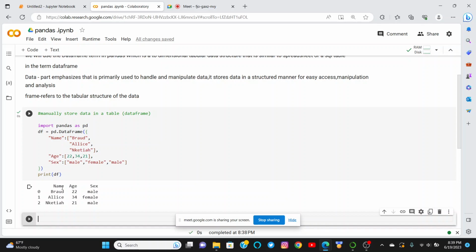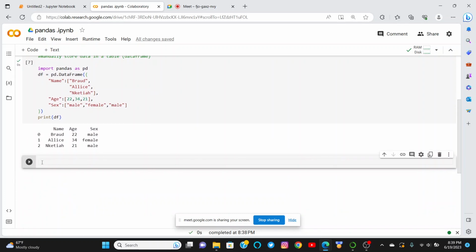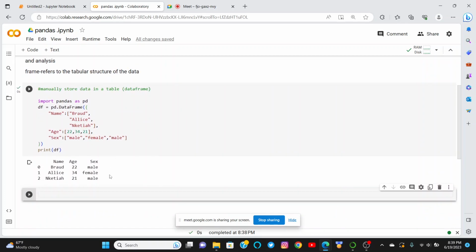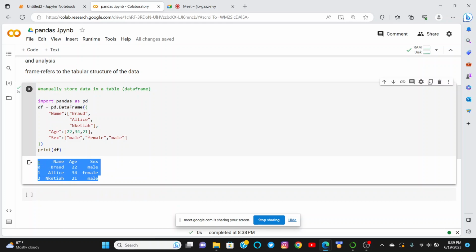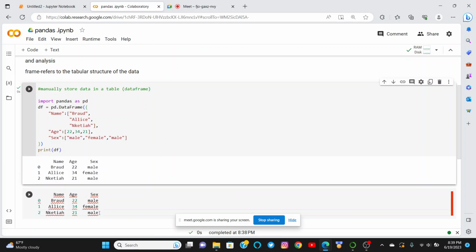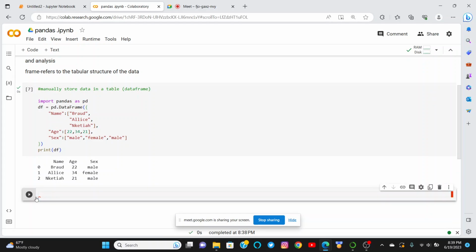Okay. Now we're going to deal with this, our small data here that we've created. What if you want to deal with a specific column? Later on, I'll tell you why in pandas we refer to columns as series. You can say it's a column or you can say it's a series. So, for example, you want to deal with age.